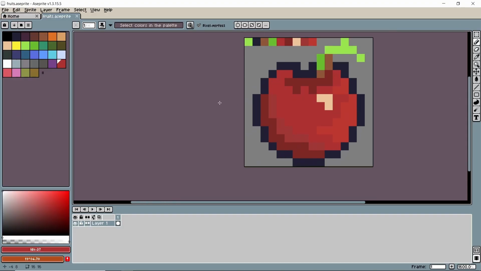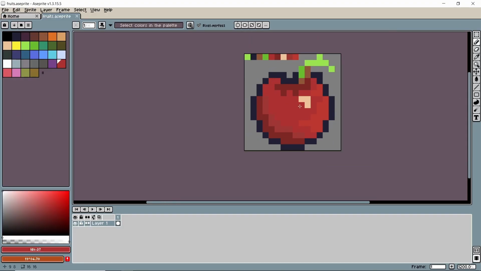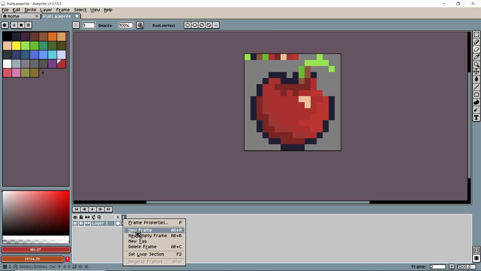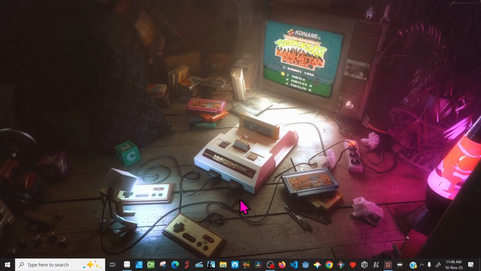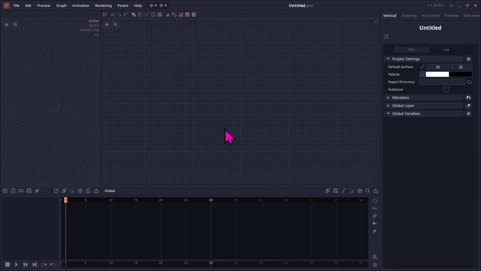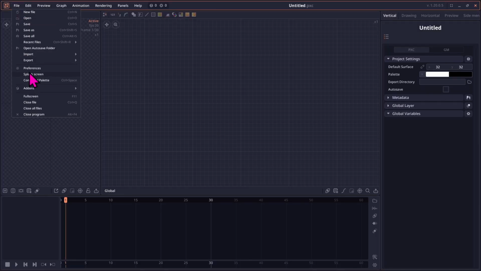Let's say, for example, I want to create some of these exploding effects, I want to cut this apple into pieces. Then I'll have to start creating my animation frames, like a new frame. Then maybe I'll use the eraser tool and just chop up some of these edges like that. So let's say I have a new frame again, and then chop up this edge, and then I have an animation, and then play it like that. Well, Pixel Composer will allow you to do things like that and much more at a much faster pace.